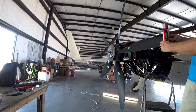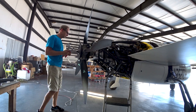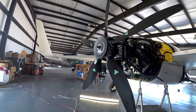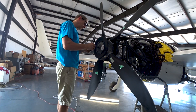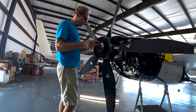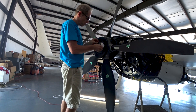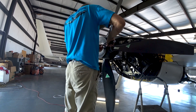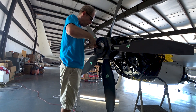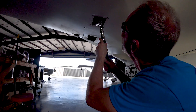At that setting I'll be able to use it for some high-speed taxi tests — up to about 50 or 55 knots — just to test rudder authority, make sure the ailerons are giving a little bit of lift on the wings, and possibly even get the nose wheel off before it's taken into ground effect. A lot of that depends on when the coupling comes back and how much time I have, because Oshkosh is coming up. I'll probably go up a little early, so I may only have another week or so working on things before heading that way, or maybe even heading over to my place in Arkansas for a few days beforehand.